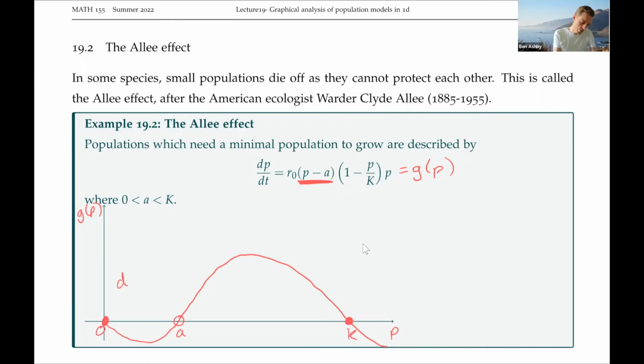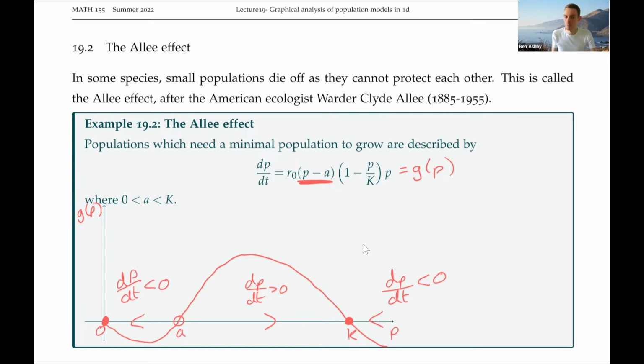So we see over in this region, that dP/dt is negative. So if our initial population size falls below A, we decrease the population size, so we tend towards 0. If the population size is between A and K, then dP/dt is going to be greater than 0, and so population size increases and tends towards K. And in this region over here on the right-hand side, dP/dt is negative again. So if we have more individuals than the carrying capacity, then our population size will tend towards K again.